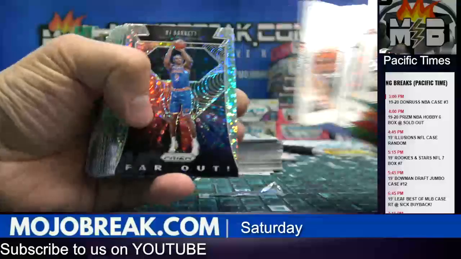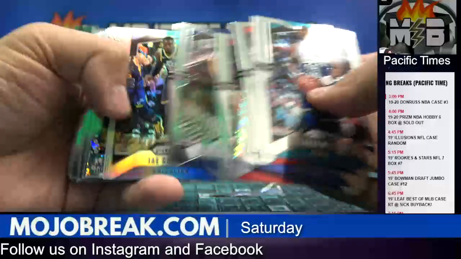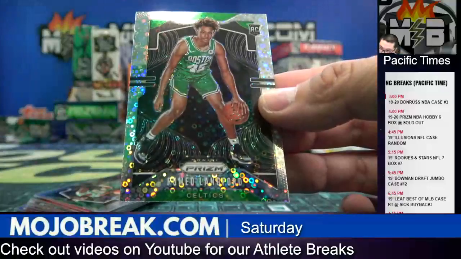RJ Barrett for the Knicks. Tableau, that one. Red prism Vince Carter to 125 for the Hawks. Red disco prism. Silver Jae Crowder. Blue disco prism of Jimmy Butler for the Heat to 175. And your photo variation is for the Celtics, Romeo Langford, Boston.